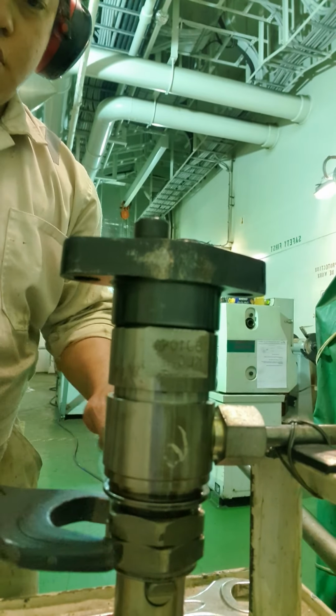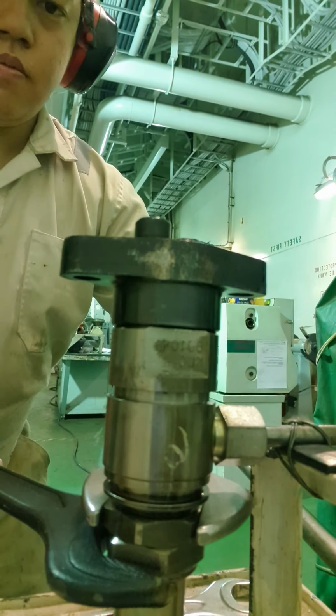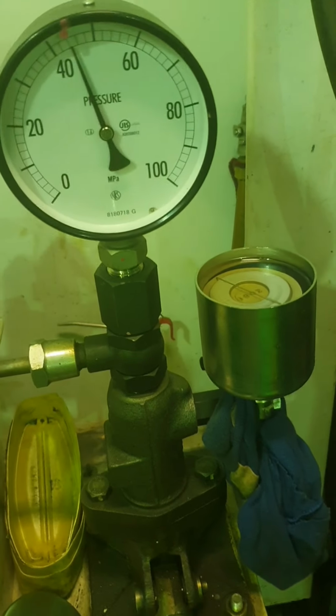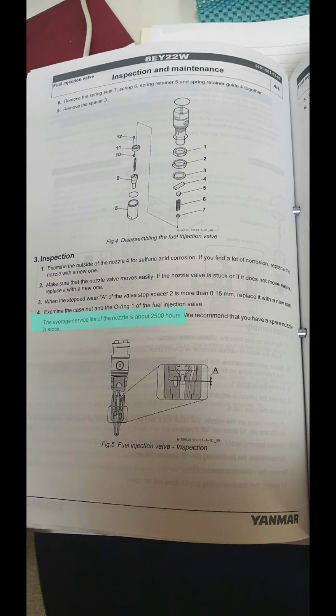Bear in mind not to put your hand inside the cubicle during atomization. It causes serious injury. If the opening pressure is reached, tighten the lock nut if you are satisfied with your adjustment. Pressure test for the last time to confirm the opening pressure is right. Please take note that the average life of a nozzle is up to 2,500 running hours only.